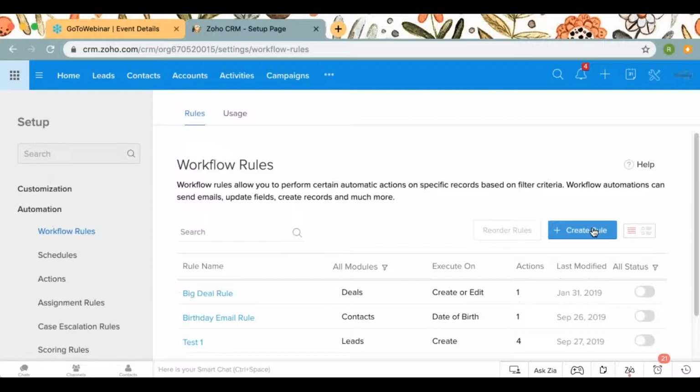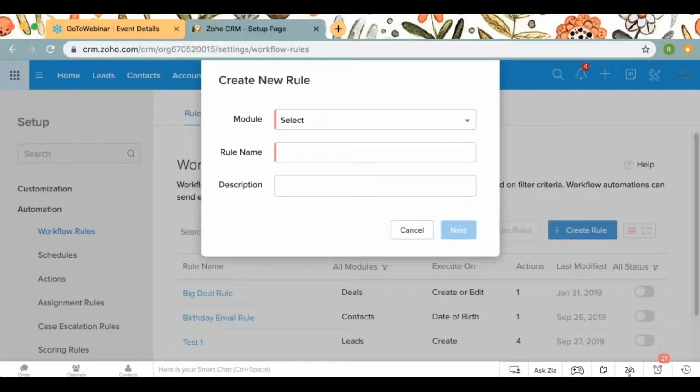All right, so I'm going to go ahead and click on this blue create a rule button. And the first thing you're going to do is select which module this rule is for. Now, I said before, I'm going to make this a send a welcome email rule when a new lead is created. So essentially what this means is when a new lead is created, a welcome email is going to go out to that lead saying, welcome to Mark's Group Live. Thank you for joining us. Yada, yada, yada. And maybe some other actions we can think of will also fire off when this rule is created.